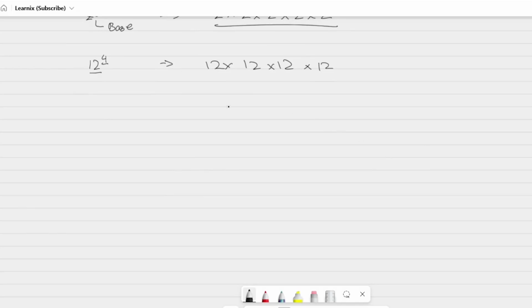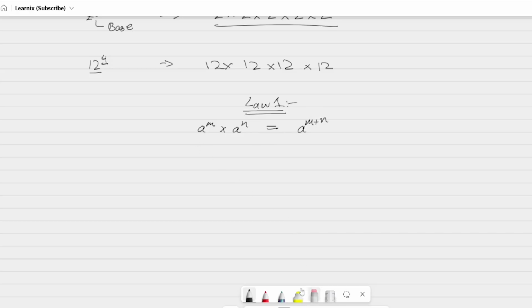Okay, this is going to be law 1. Law 1 states that when you multiply two powers with the same base, you add the indices. So let's say you have a^m, I'm going to use variables for this, multiplied by a^n. You probably have seen this. This will equal a^(m+n).